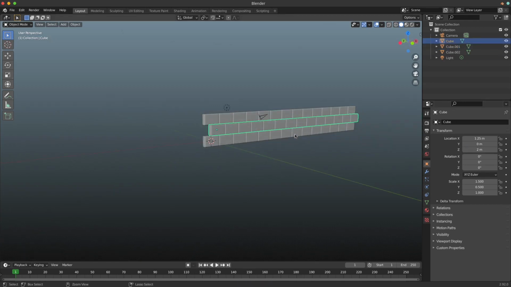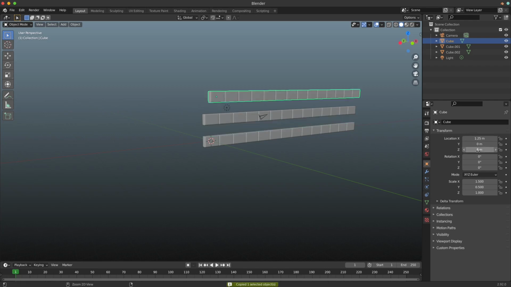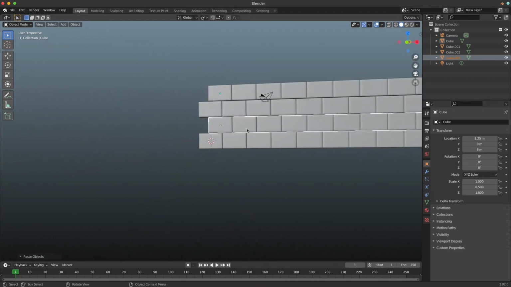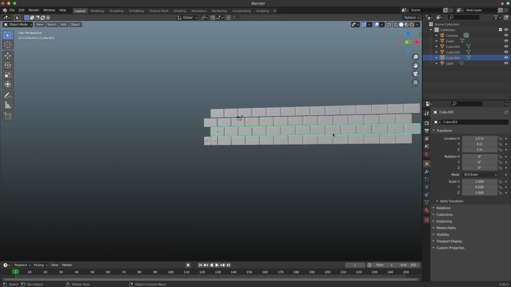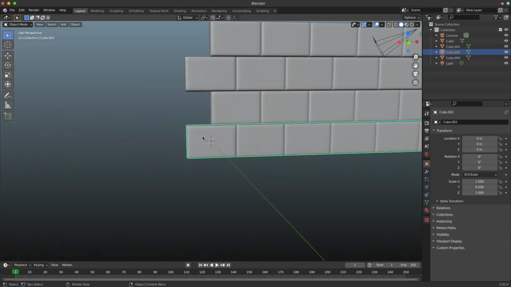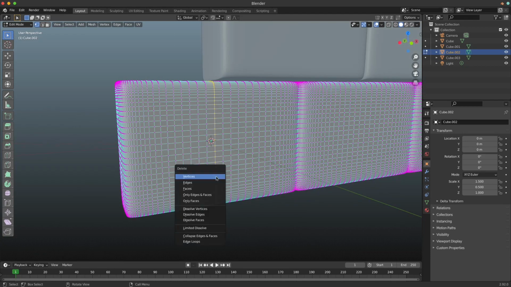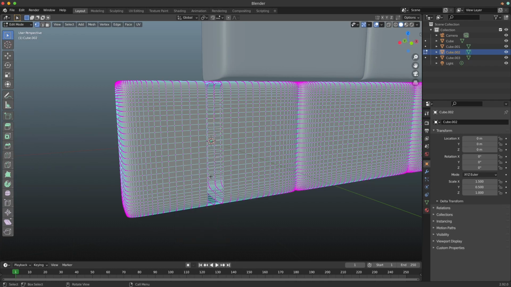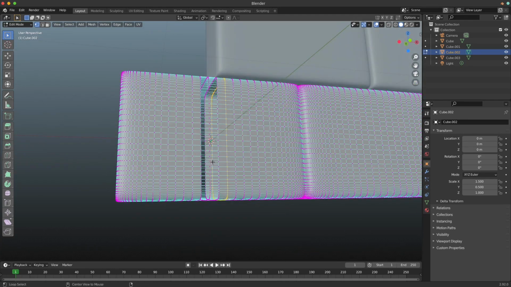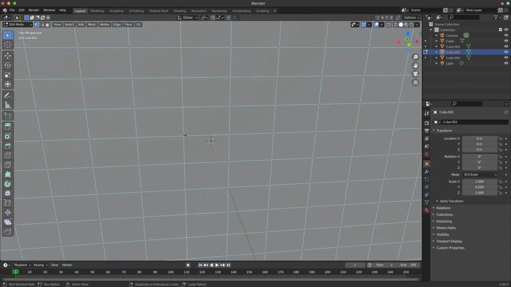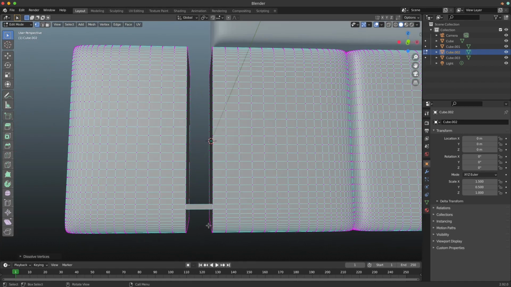I just noticed that I didn't have it right, so now we're just going to build it 4 high first, and then I'm going to notice afterwards that it's not completely straight on, so now I'm going to set it so it's that brick texture and it's offset. And now we're going to get rid of this because, as you can see, it's overlapping, and that's not good, so we're going to get rid of that, and we're going to fill it in a minute so it's got the flat edge on it.